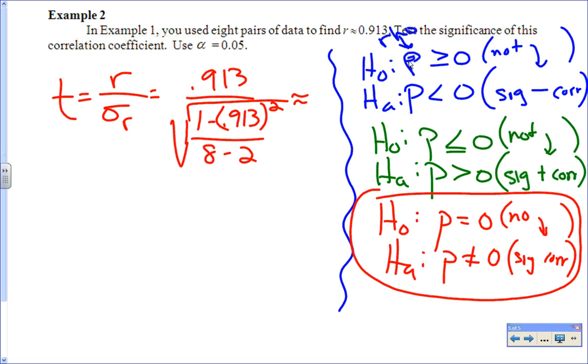Anybody got? I think some of you got it. You're just checking to see if I heard a 5.48. 5.48. Are we in agreement? That's what I got. 5.48.